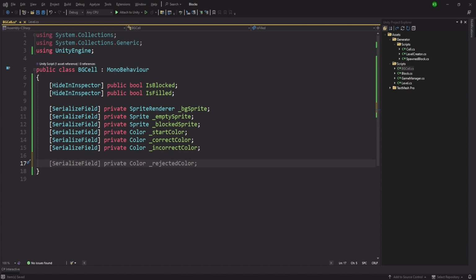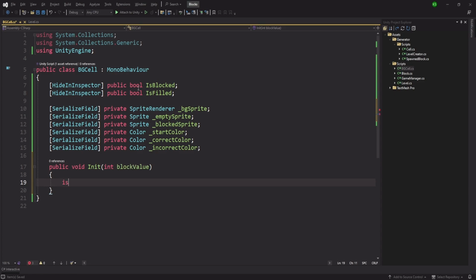And after that, let's create our end function, and here we are going to pass the value, and is block is going to be our block value is equals to -1. If it is not -1, that means it's not going to block. Then if our is block, then our is filled is going to be true.